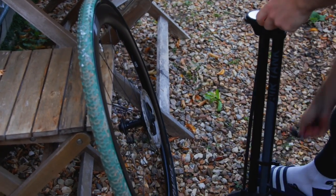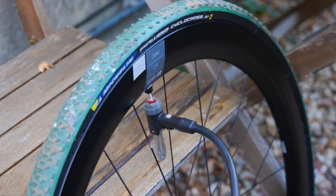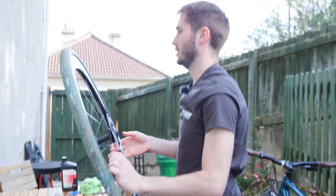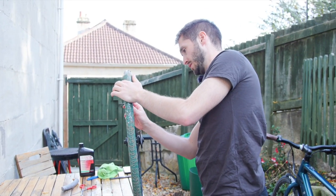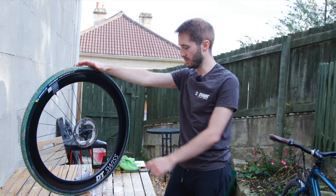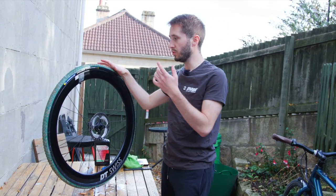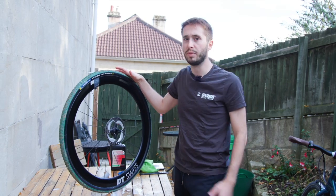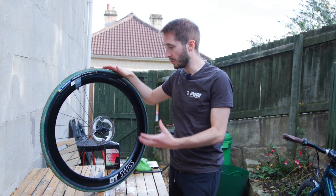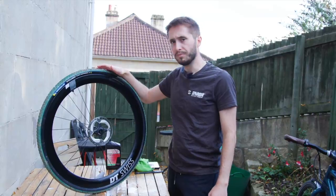There's lots of sealant coming out of that valve. With plenty of pumping — I believe that's done. This is indeed done. We've done a thing. As you can see on our tubeless wheel, it was quite an easy install. We have got sealant pretty much everywhere, so this is why you don't do it inside. We've got to go and test it out — see if this solution actually works. I best get this out on a cross bike and go and ride over some roots or something.